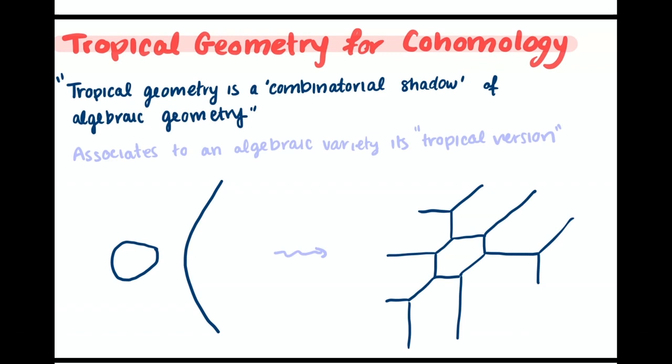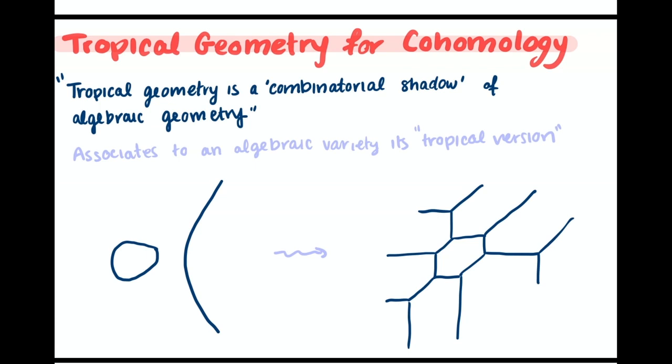This talk is going to be in 2 parts. In the first part, I'm going to give an overview of a recent research direction that a lot of people have been interested in, and I'm going to give this the blanket title of tropical geometry for cohomology. In the first half of the talk, I'll give a really big overview of this area of research and give you an idea of how this works and what some of the results that people have computed in this area are about. And then in part 2, I will hone in on the specific case of AG. So doing this for AG.